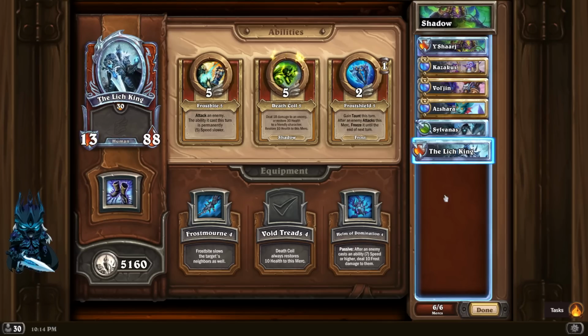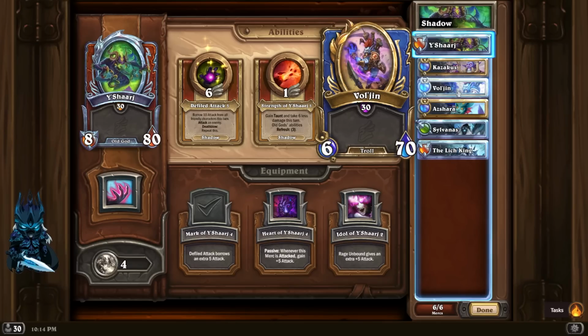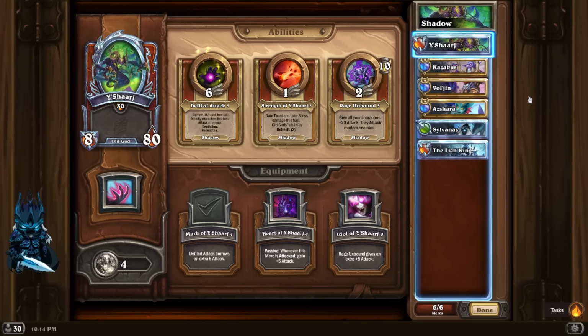Shadow seems really, really strong. It is 100% the big attack from Shaarj with that very powerful death blow, and Vol'jin speeding it up quite a lot. That is making this comp as powerful and as viable as I think it currently is. And it seems very well positioned against a lot of the different stuff I've been seeing on ladder. So we're going to get into some games with it here.